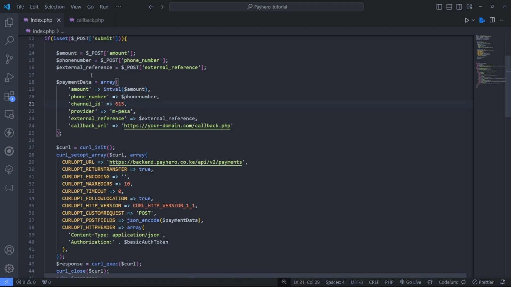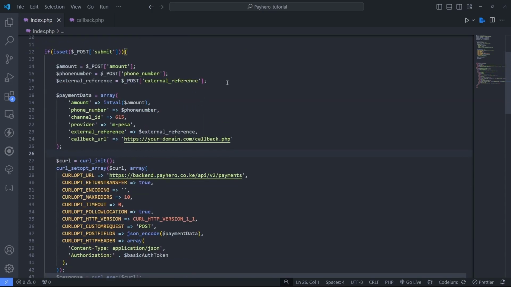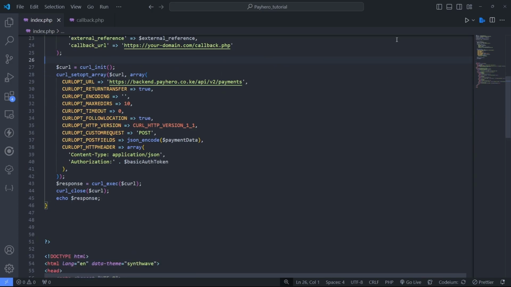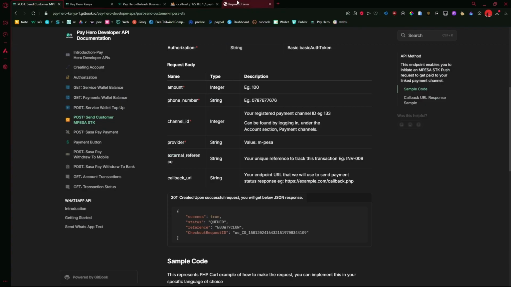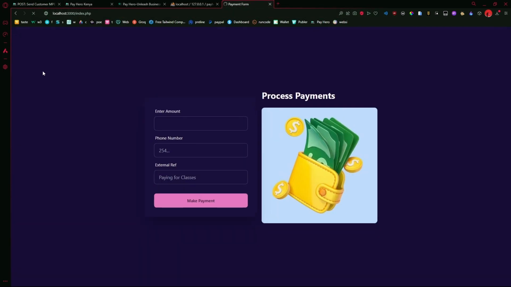So far so good. Phone number is being passed. External reference is being passed as well. We'll set up the callback in a few, but for now, we should be absolutely fine. So let's go ahead and test that out again. If I visit this, I should not be able to get anything.